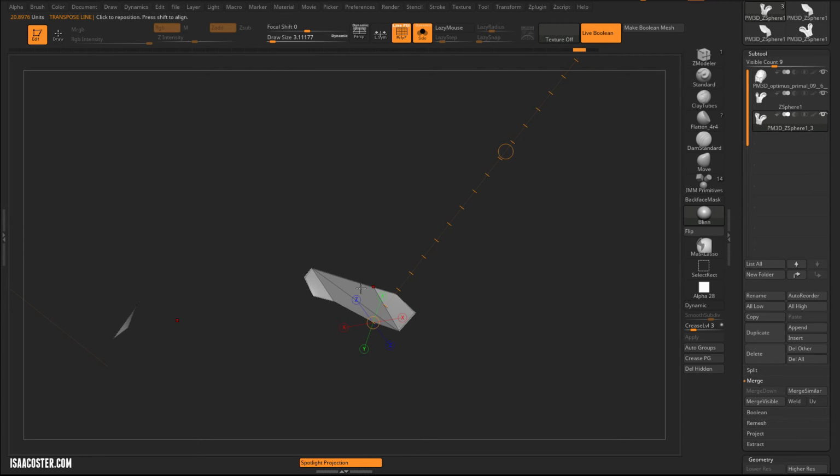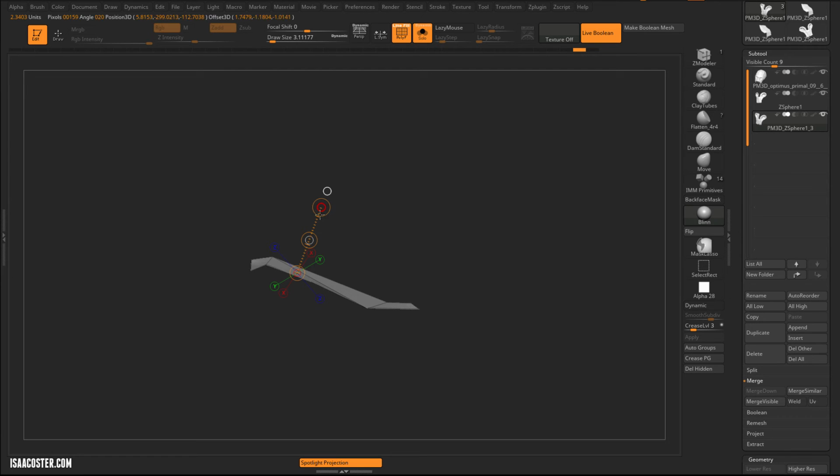So I'm just going to click on the surface, which will draw the transpose line perpendicular to wherever it is that I click, which is very, very convenient. And then I'm going to go, so W is move. I think E is rotate, yeah, E is rotate, and then R is scale.